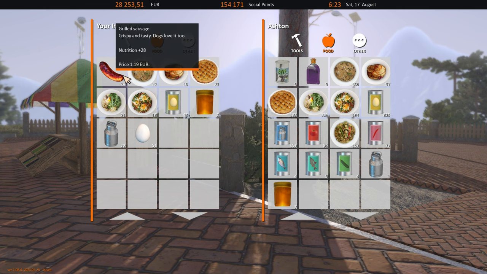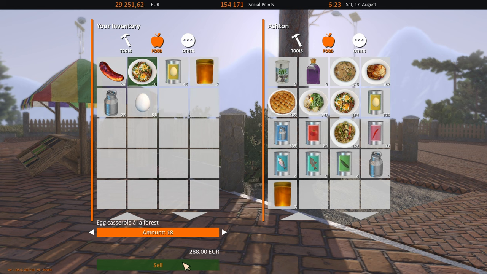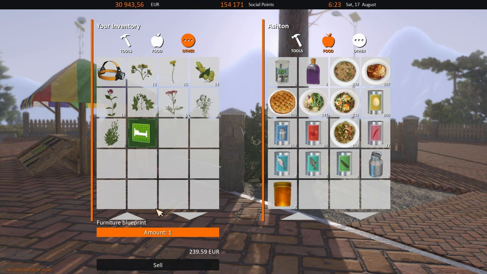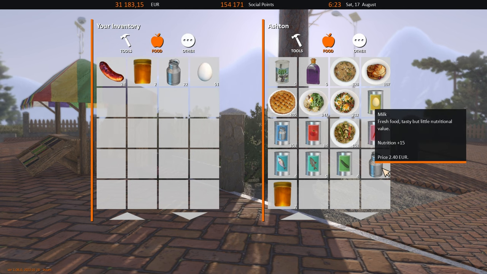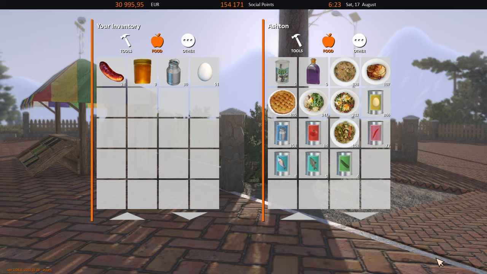And we're going to sell all our dishes we have here. Don't sell the honey. We need the honey. We're going to also sell this. This is $238. You get that from a quest. And I just sell it because we don't have a furniture factory yet. So that's just money that we made. And then all I buy from him is milk. Buy all his milk, and I buy all his honey.